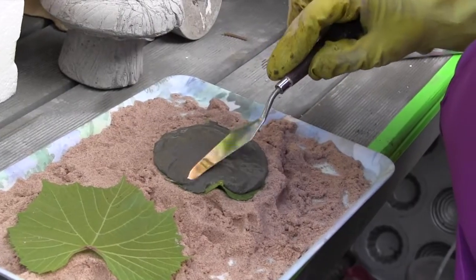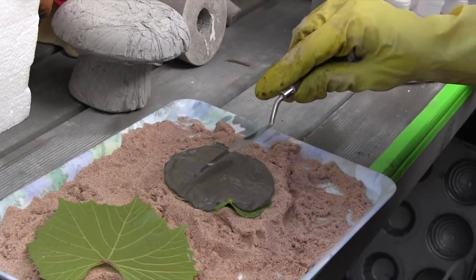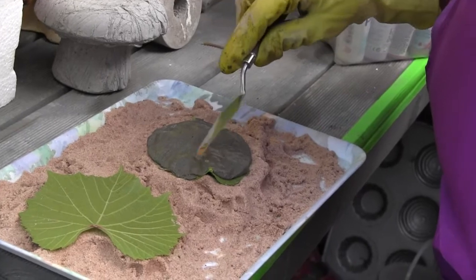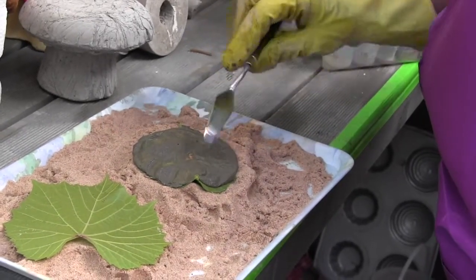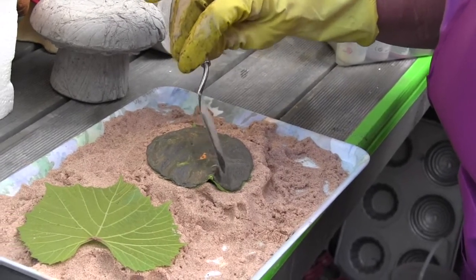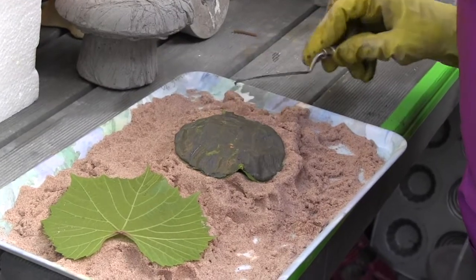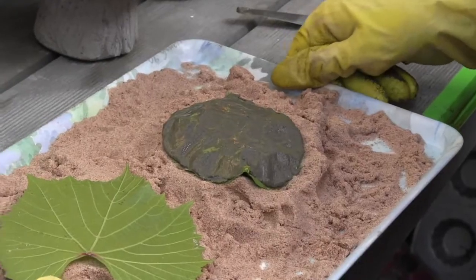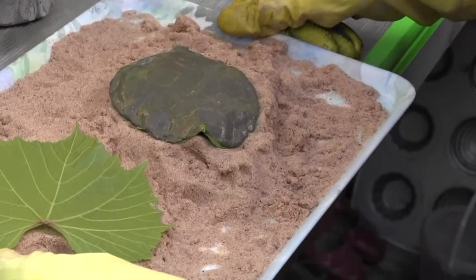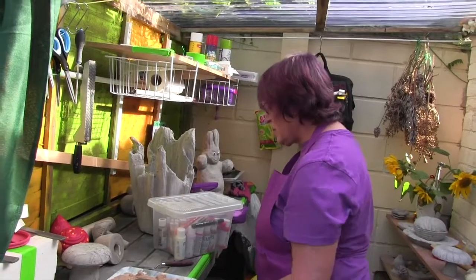It is easier if it's on a turnstile, because you can just continually shape what you want. Makes life a bit easier. Okay, so that is sort of finished. And again, we have to bang it.